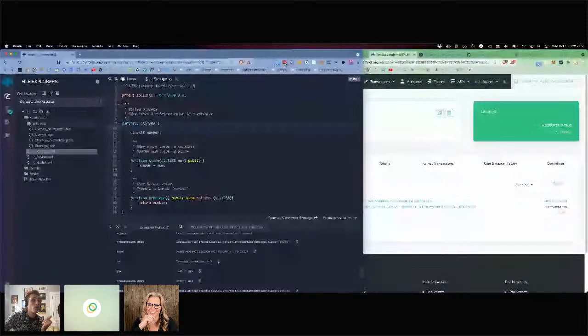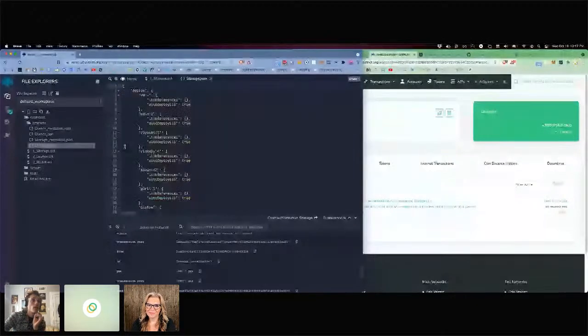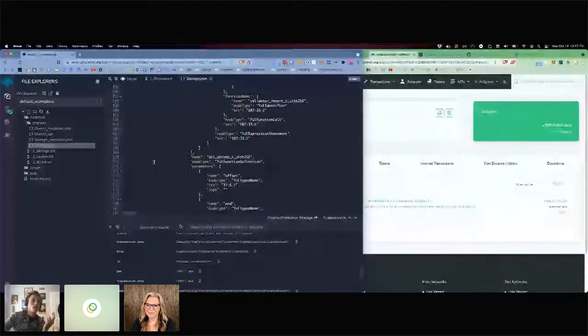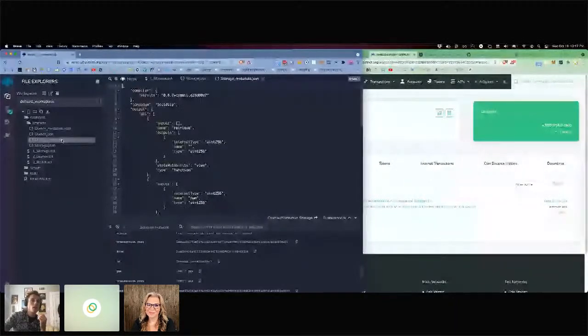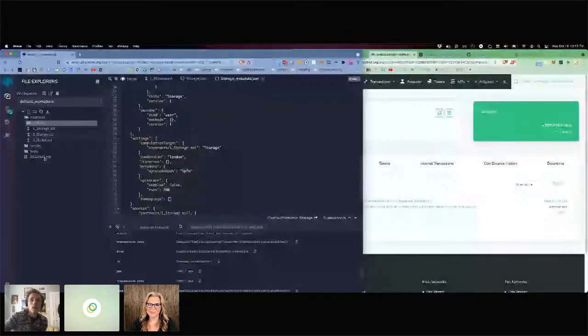Another cool thing with Remix is I have this metadata information, which is really useful for verifying contracts. If you want to verify a smart contract on a block explorer, or using sourcify.dev, you can look up ABI, deployment bytecode information, just a lot of metadata here. That's the artifacts folder in your contracts.